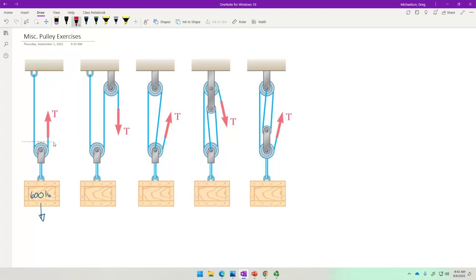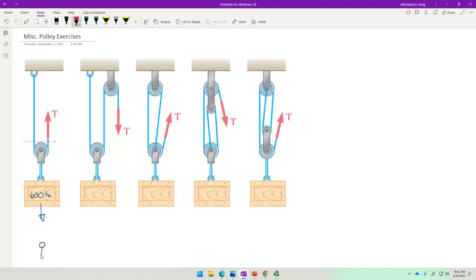right here, okay? And so what I am considering the box, again, is the box and all of the pulleys that are attached to it. So like all of this, all of this, all of this, all of this, and even like all this linkage and whatnot right here, okay? So what I'm gonna do is I'm gonna cut through the cables at the pulley right there, and I'm gonna say, okay, what do we got right here from a free body diagram standpoint?